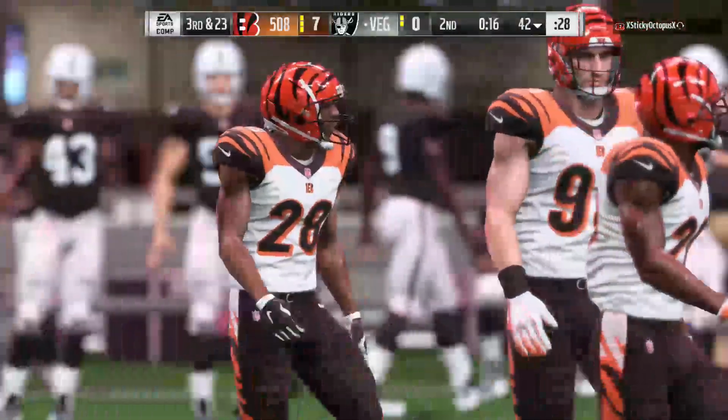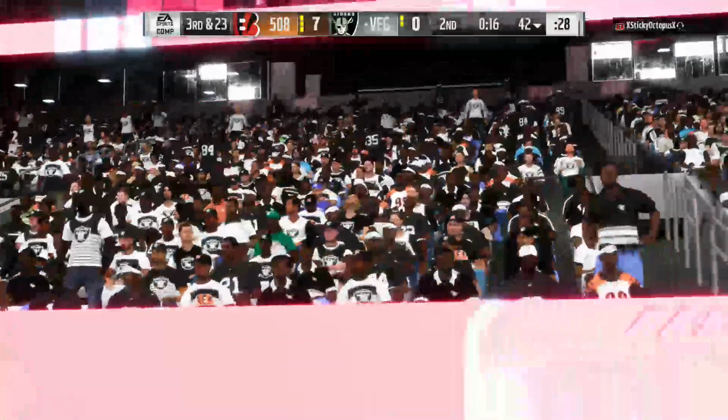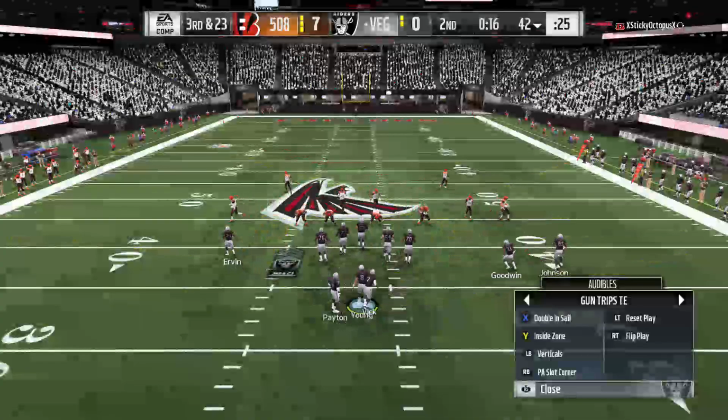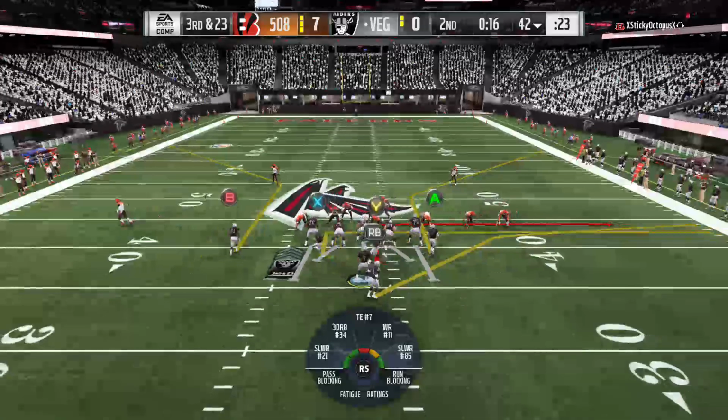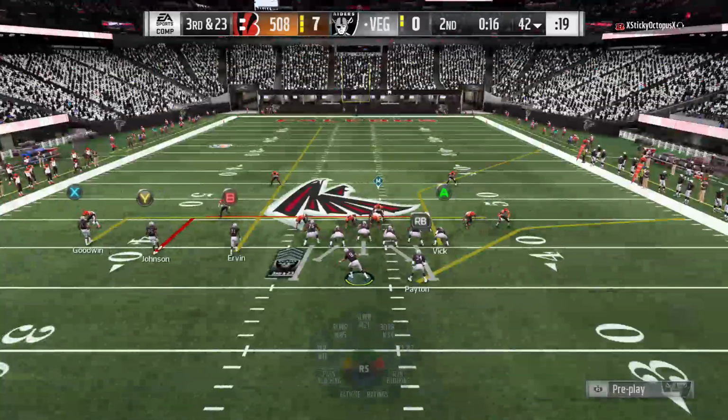Seems like this defense, especially the secondary, has really been contesting about every throw in this first half. Reminds me of a good half-court defensive basketball team. Every time a pass is thrown, they're right there in good defensive position, able to affect the play. An incomplete pass on that last play, and that means they'll need to come up with something here on 3rd down.